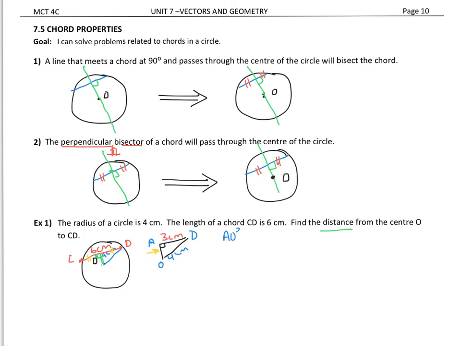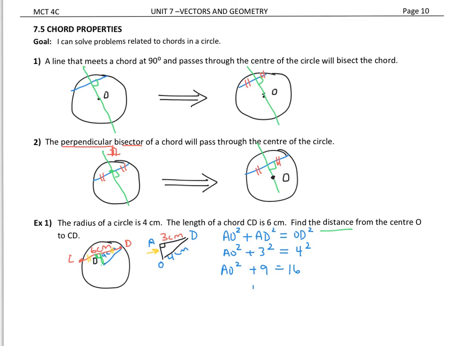but I know there's this thing called the Pythagorean theorem. If I took AO and squared it, and I add AD squared, that would equal my hypotenuse, OD squared. AD we know is 3, so we'll have the 3 squared. OD is 4 squared, and AO is what we're trying to find. Okay, AO squared. So that gives us this unknown side length, AO, or you could replace that with just a lowercase x as our unknown there. We've got our 9 and 16.